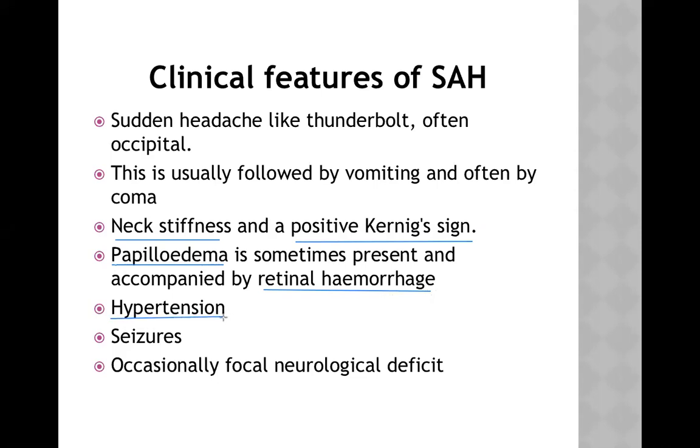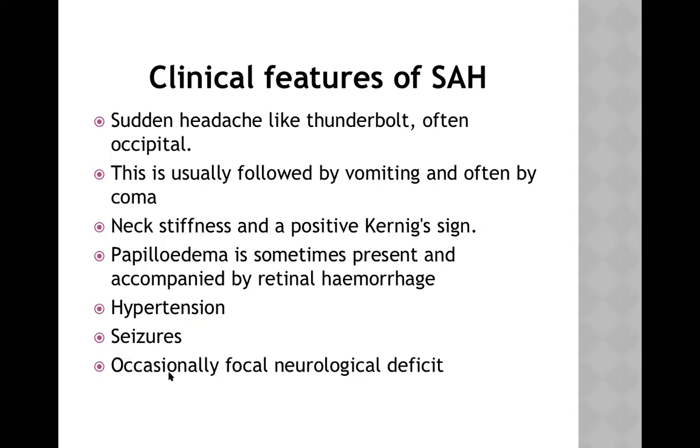Hypertension is a common finding in subarachnoid hemorrhage. The patient may be hypertensive. Now there may be two causes of hypertension here. One, the patient may be hypertensive from before, as a result of which there is rupture of that berry aneurysm, a small blood vessel. Another, as a result of raised ICP, which is known as Cushing's triad. Every student knows that. So if we analyze the features of Cushing's triad, one of the features is hypertension. So you can give different reasons for the hypertension here.